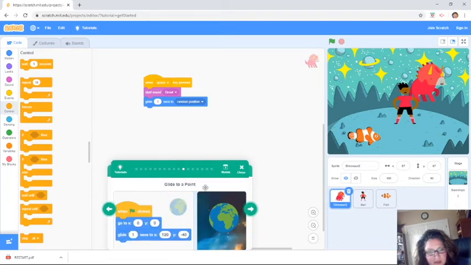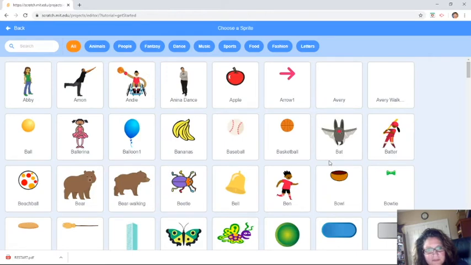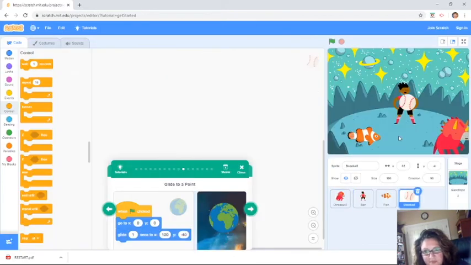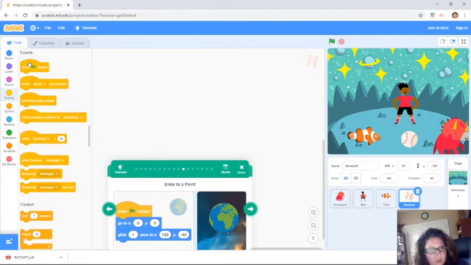Alright, what if I want to glide to a certain point? Alright, we're going to add another sprite. Let's do a baseball. When I click my go, I want my baseball, make sure the baseball is over here on the top right.